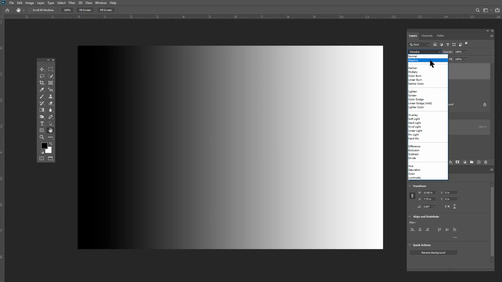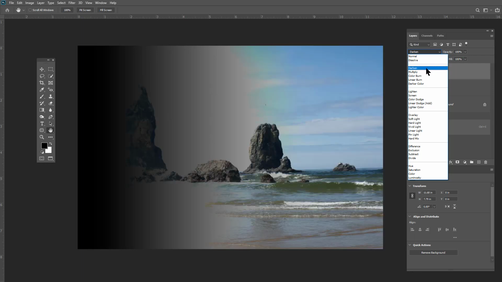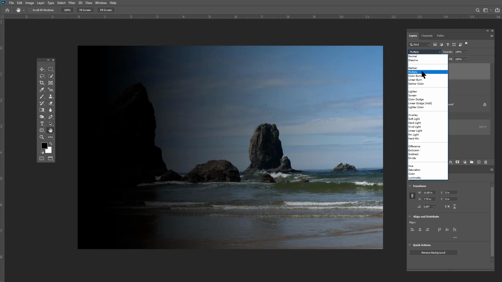So if I go to darken, the darken section will have one thing in common. All of them will have one thing in common. Maintain your darker values and make everything go transparent to see the image below it. Multiply: maintain the darker values, the medium grays and the whites go transparent.